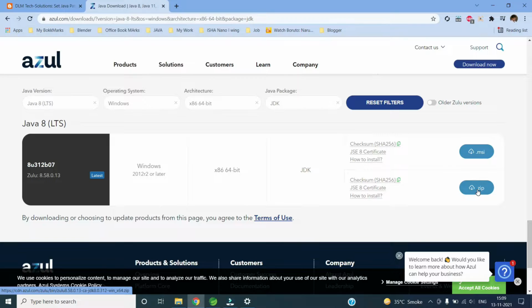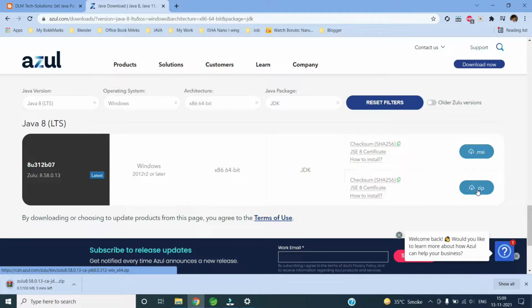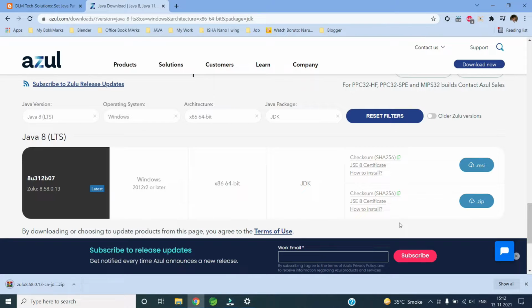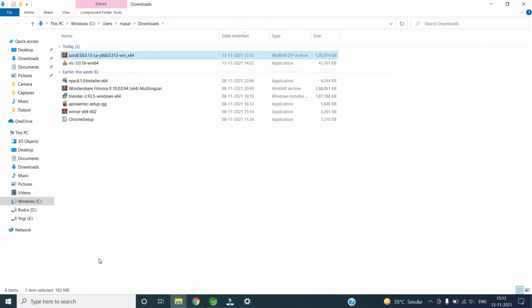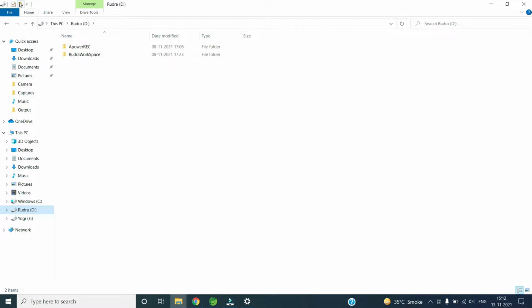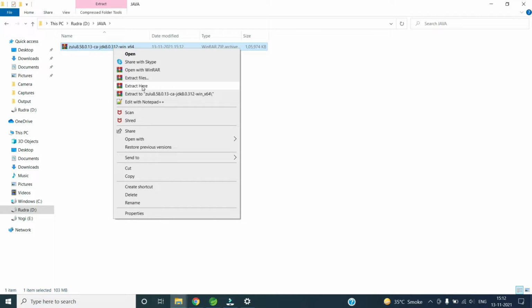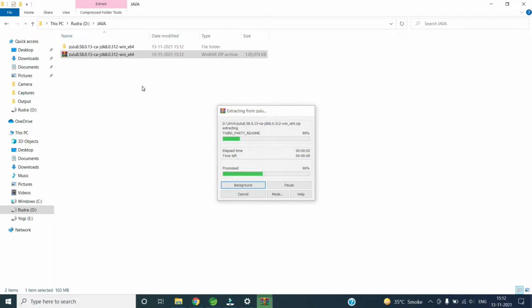So I'm downloading the .zip. Just wait for some time to download the file. And this is how we completed the second step. As a part of the third step, we have to copy the zip file and put it wherever you may want to install JDK. Just unzip it, go inside the home directory path as shown in the video and copy that part.